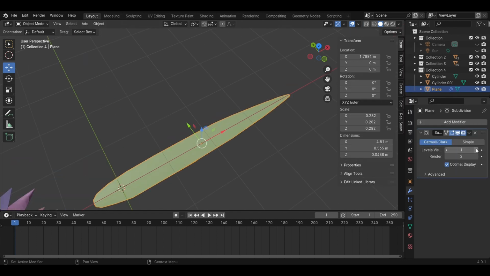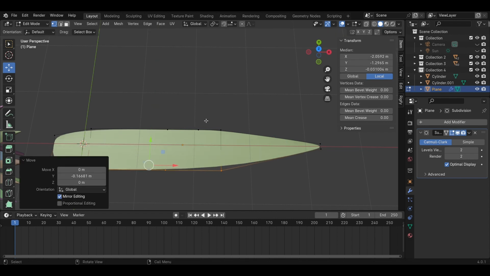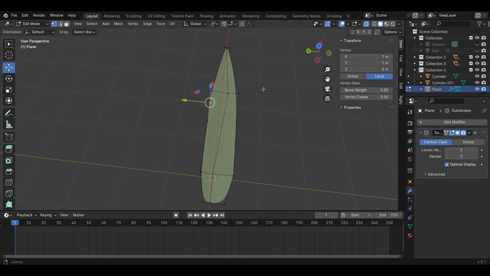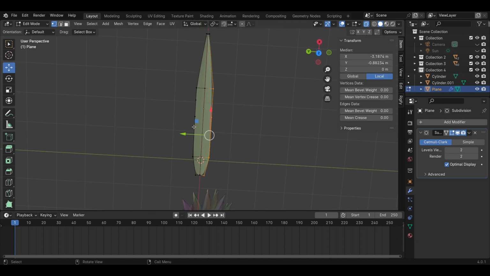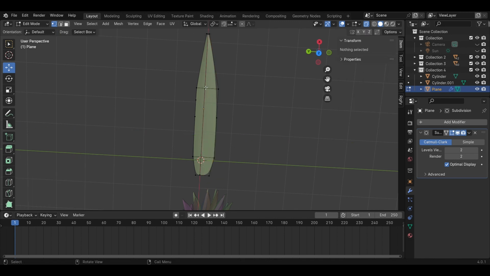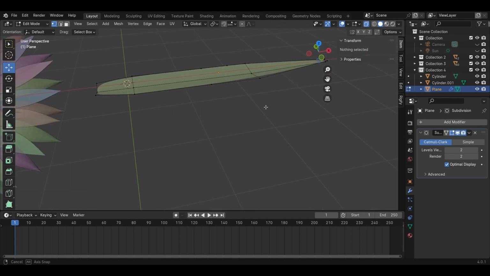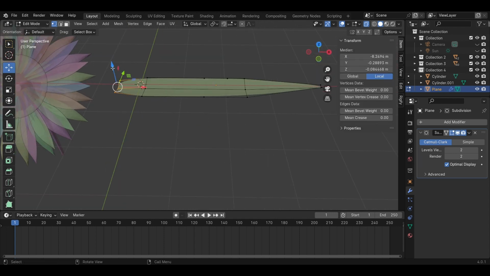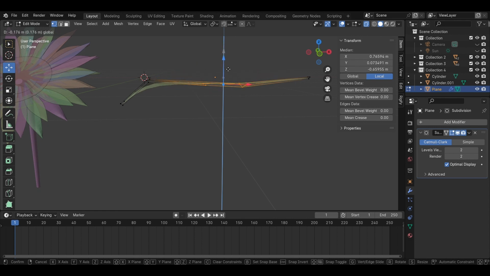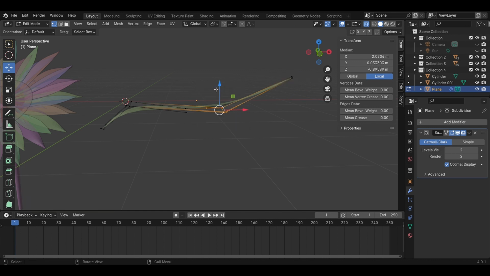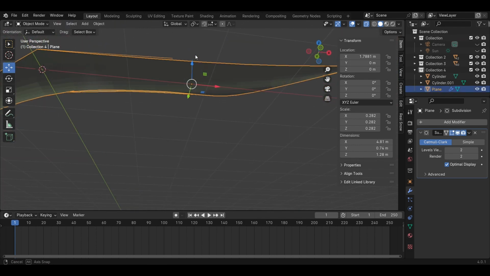By inserting a subdivision surface, you can adjust the shape slightly. Of course, the leaf has to be slightly curved and beautifully adjusted.